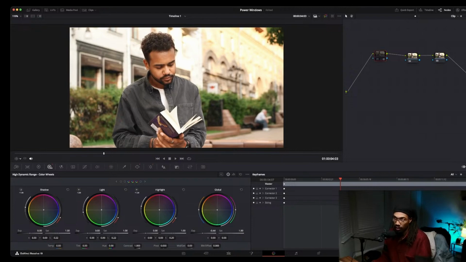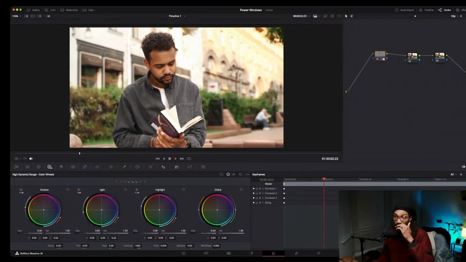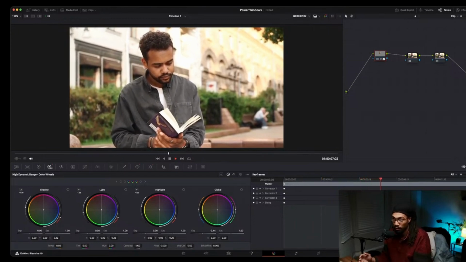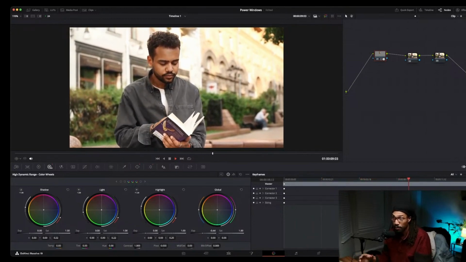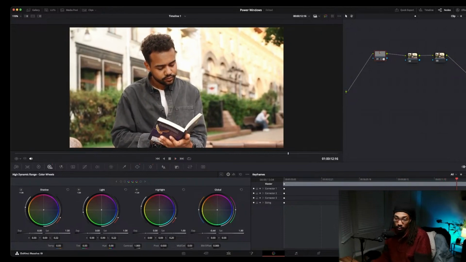So let's say we're playing it before and after, and we're like, all right, cool, that's what we want. Let's play it, make sure it looks fine. And it looks good. It doesn't even look like anything's there. That's also the benefit of feathering it, because it helps blend it into the scene a little bit better. So I'm going to go back and put the power window back on.